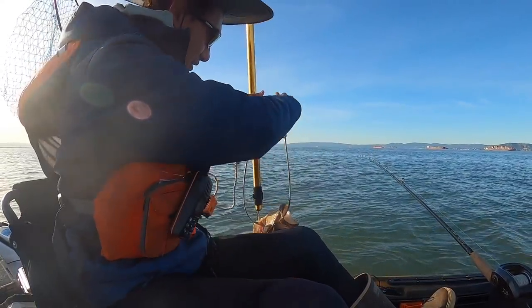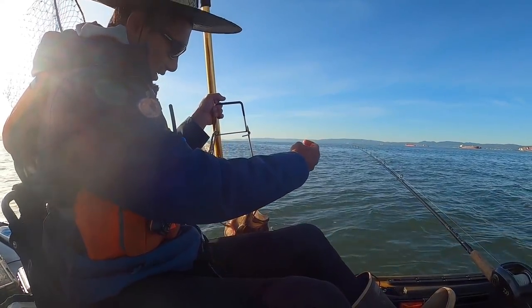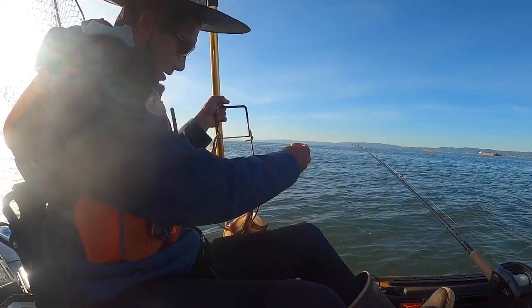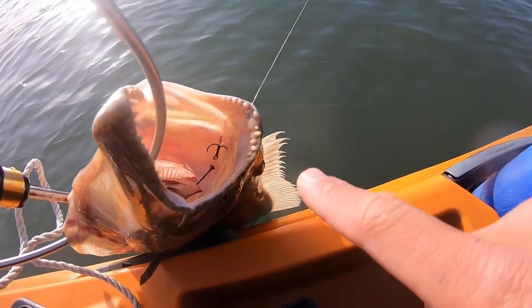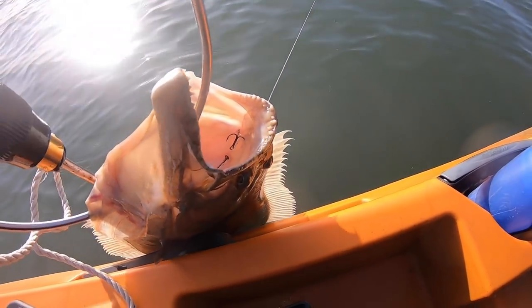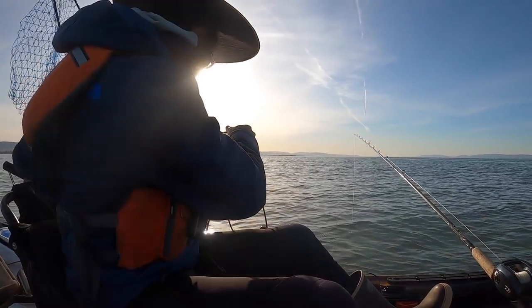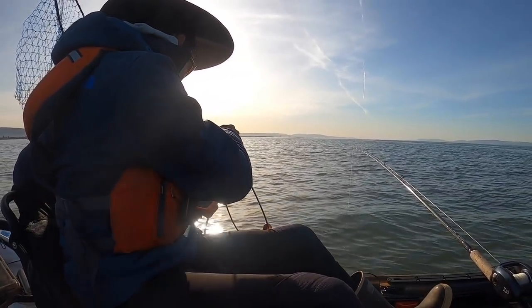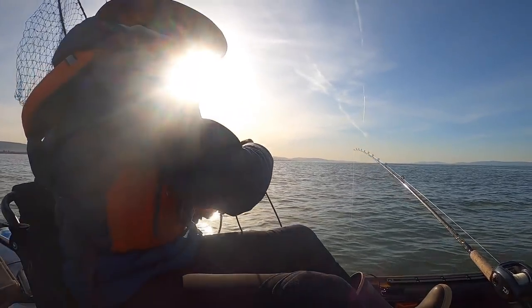I'd say he's probably around 30 inches. Look at this. He's got the whole thing. You can't even see either hook. Yeah, I have two hooks on here, both of them deep in the throat. You see all his teeth right there? That's what you want to avoid. Do not stick your finger in there. When I take this off, that's when they might start to go crazy. So we might have an adventure once I get this off here.